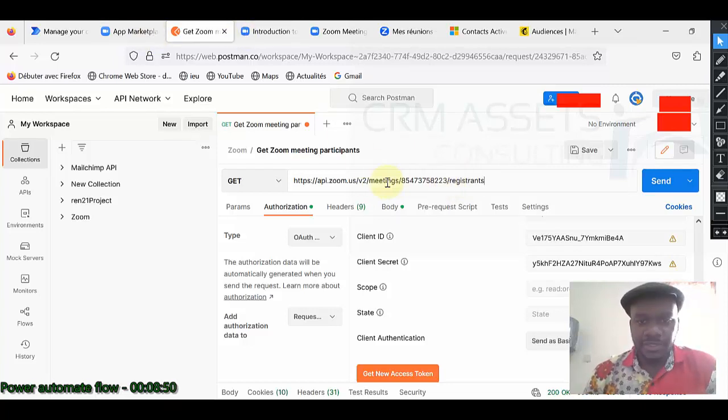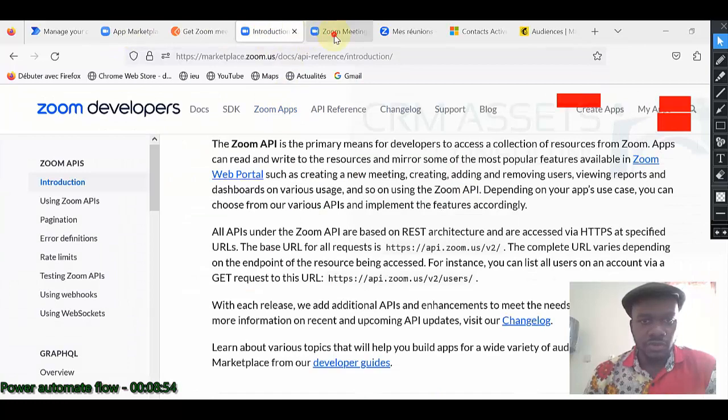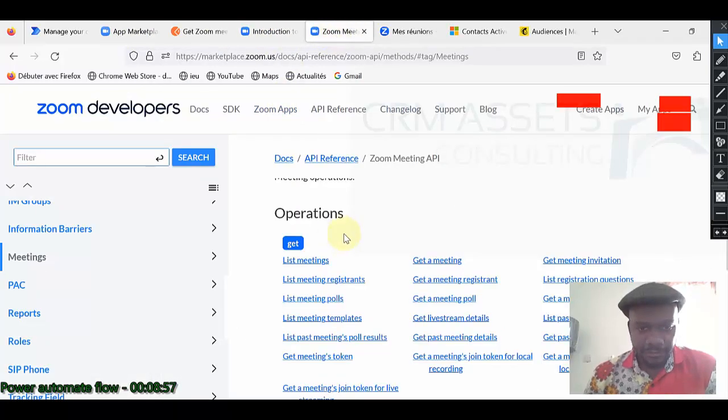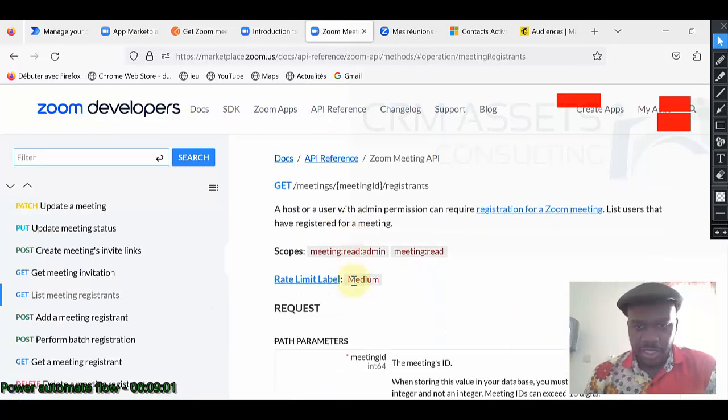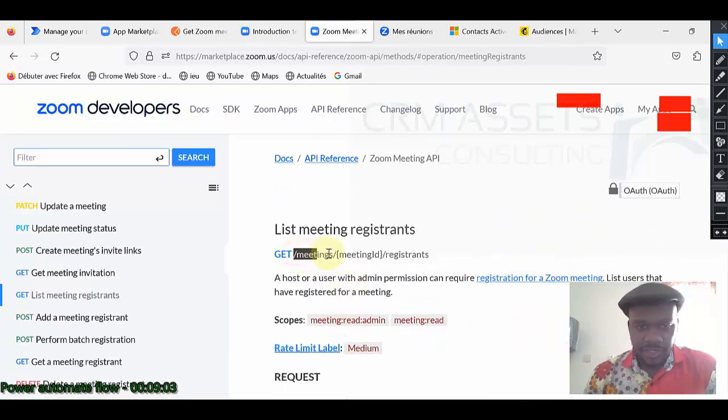For instance, meeting registrant. Let us go to the Zoom API, list meeting registrants. I click on it, and it will tell me how to get the list of meeting registrants.